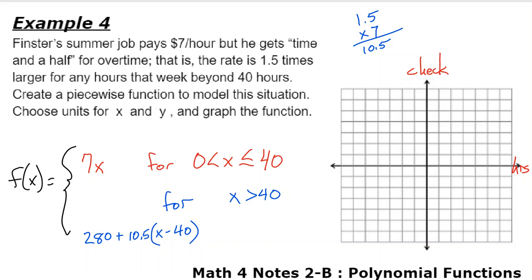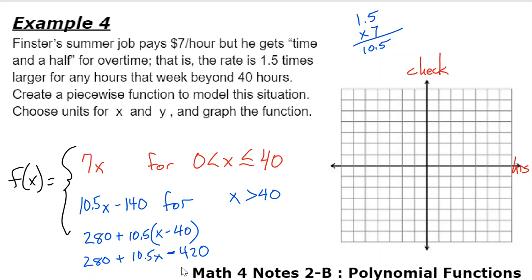Okay, I apologize for pausing, but I keep getting interrupted on this. We figured out that if you were working for 50 hours, you would have to say 50 minus the 40. That 10 extra hours is what you hit with the extra 10.50. Now, we don't want to put something that ugly and clumpy in here. We want to simplify it. So if we simplify it to say 280 plus 10.5x, and then 10.5 times negative 40 is going to give us a negative 420. Yes. Now, so we're going to have 10.5x, and then positive 280 minus 420 is going to give us a minus 140. So, now we've got our equation straight.